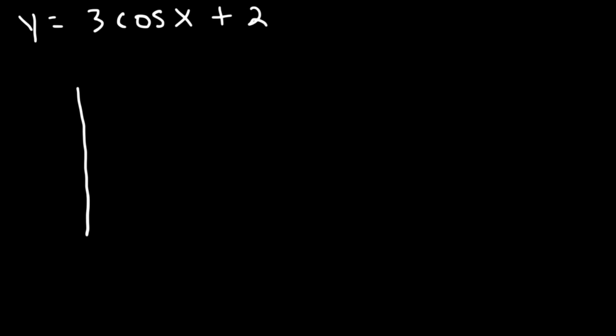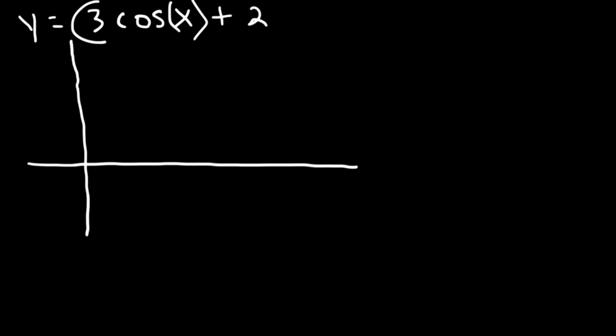So now that you're getting the hang of this, why not try a different example? Go ahead and try this problem. Graph the function 3 cosine x plus 2. So what's the first thing we should do here? Since we don't have a 2 or 3 in front of x, we know the period is going to be 2 pi. The amplitude is 3, and the vertical shift is positive 2.